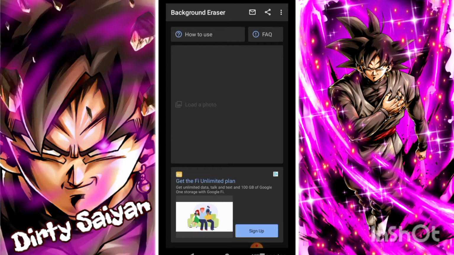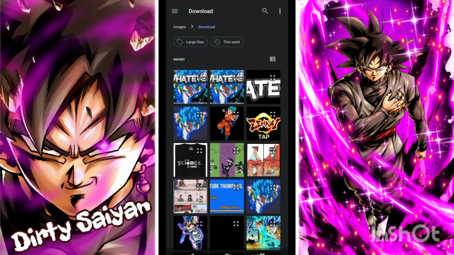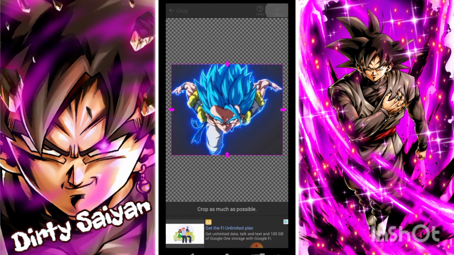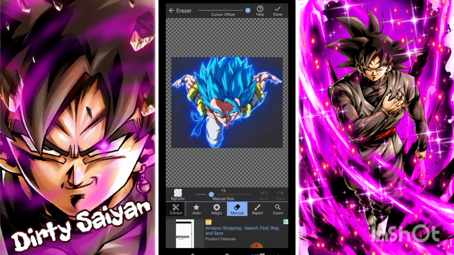Click on the middle of the screen, and we're going to load the Gogeta picture here, second row. And there we go. Click on done, and it'll load it in. The first thing we're going to want to do is move the slider at the very top all the way to 0. This is the cursor offset, so wherever we touch is where the cursor's at. If you have the offset set to max, the cursor will be slightly above wherever your finger is touching. So you use that as you need to.